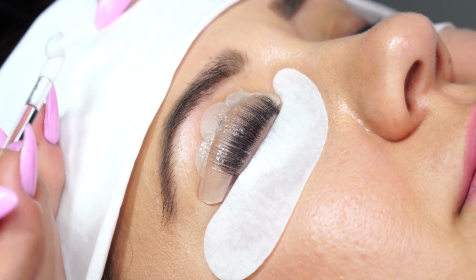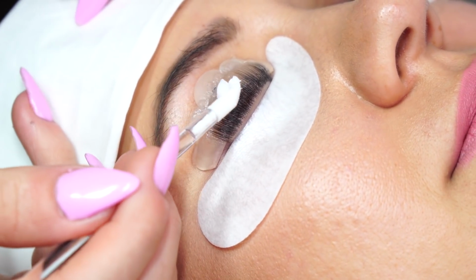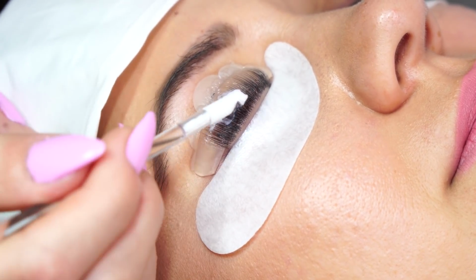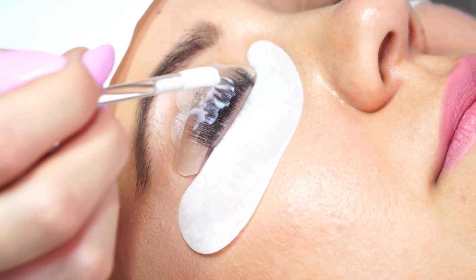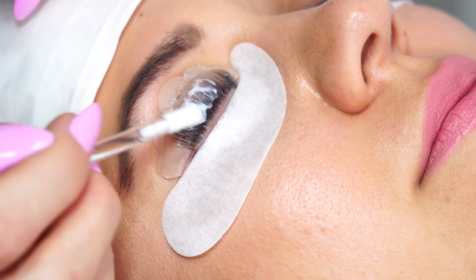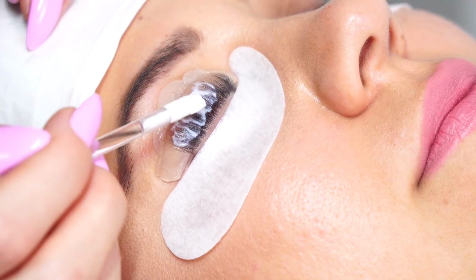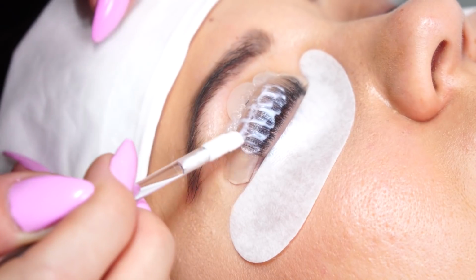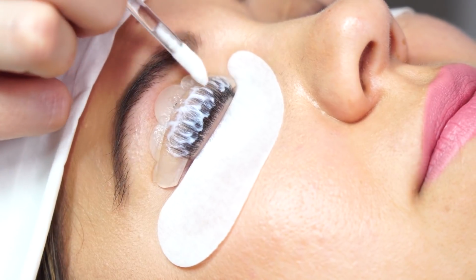So I am going to be moving on to the Perm Solution, so we're just going to go ahead and apply this. You need just a little amount, and I always like to let my clients know that the consistency we're working with is very paste-like. It's not liquidy, so it's not going to drip into the eyes. I know that's a concern of some of my clients. They're worried about product chemical solutions getting into the eyes, and because it is a paste-like consistency, it's super easy to spread across the lashes, and as long as you're using just a small amount to start with, nothing is going to slip into the eyes, and that's what we're trying to prevent.